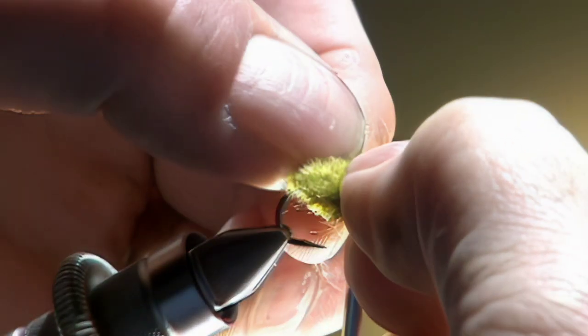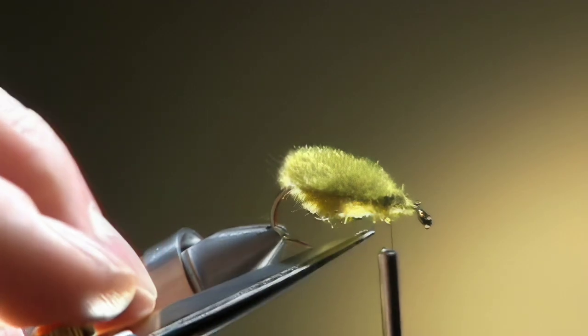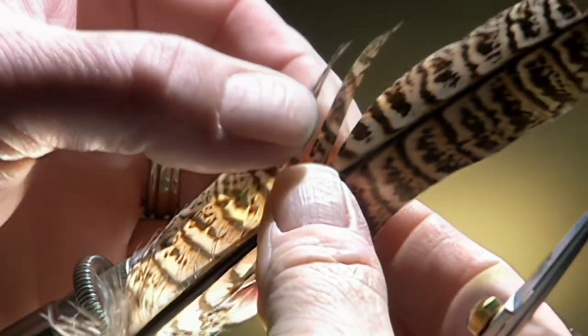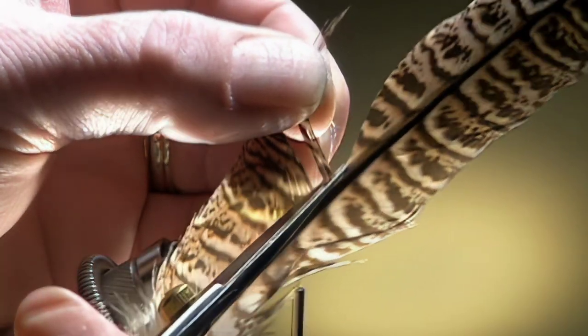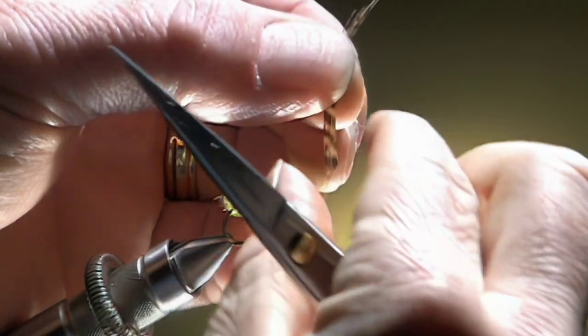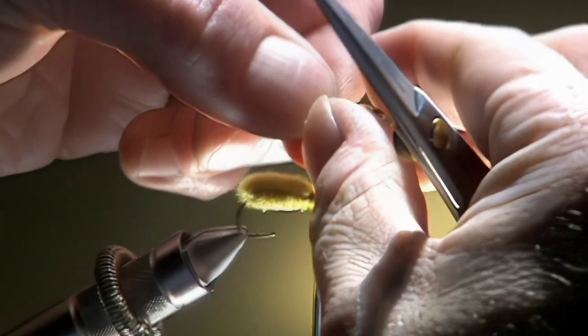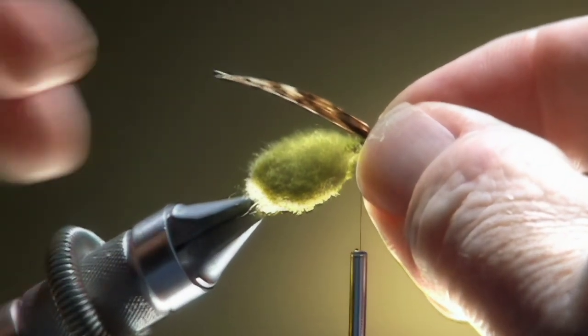Again, you can position it, preen away those excess fibers. Step 12. For the legs, we're going to take about 6 to 8 fibers from a hen pheasant feather and trim them right away from the stem. And tie the ones in place on the far side of the hook first and position the fibers so the natural curvature flows down the fly.